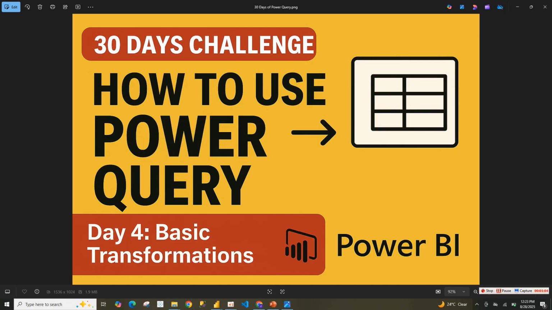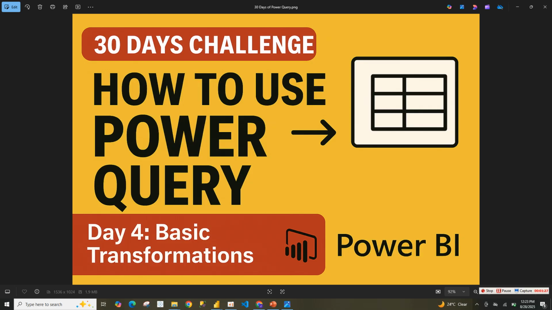Transformation lets you clean and organize your data set before your analysis. That is why Power Query Editor is very important, because that is where we do all the data cleaning and data transformation.